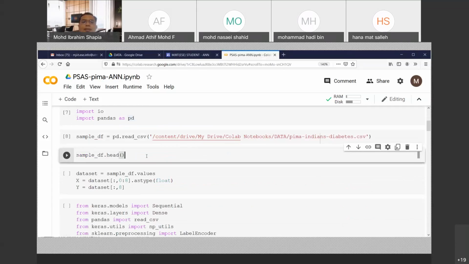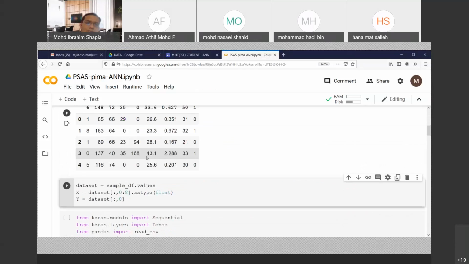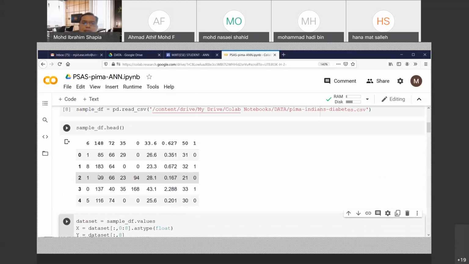So this is my data set called sample df. If I run, this is all the data set that I have. Again, I can draw here: this is feature 1, feature 2, feature 3, feature 4, feature 5, feature 6, feature 7, feature 8. And this is all my class.